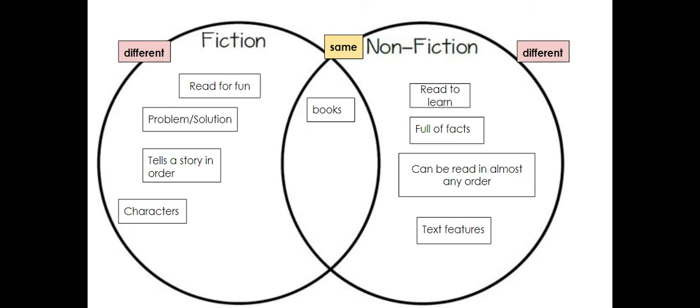Then we've got the things that are the same, right? So fiction and nonfiction can both be books. So that's a great example of something that's the same, something that they both have in common. And pictures, okay? So fiction books sometimes have illustrations or they have different kinds of pictures and photographs than nonfiction books, but they both have pictures. So that's another great way and another great thing that they have in common.